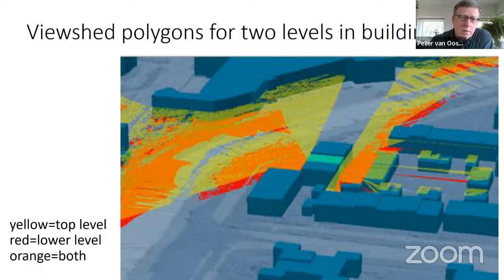So there are some changes. Mainly you see less because you are lower. You cannot see so well over other objects. So for example, you cannot see this river over here. Well, the top floor can see the river because there are probably some elevations in the terrain or bushes that make you, that is blocking your view. And you can imagine that this is kind of impacting your value.